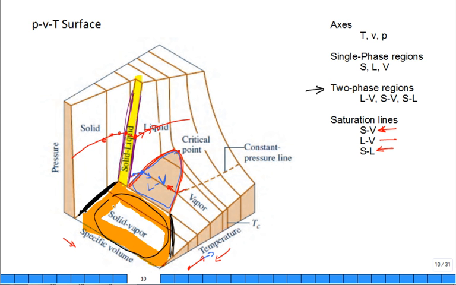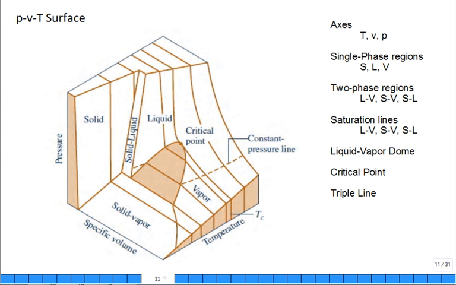Why do they call it saturated? Because you nudge it a little bit and something happens. It starts to change phase. All right, we already talked about this dome. Why do they call it a dome? Because it's shaped like a dome, and a lot of engineering applications deal with water or other substances like refrigerants that are changing phase between the liquid and the vapor phase, either boiling it, evaporating it, or condensing it. We have refrigeration as well as power cycles. So we spend a lot of time in this dome.